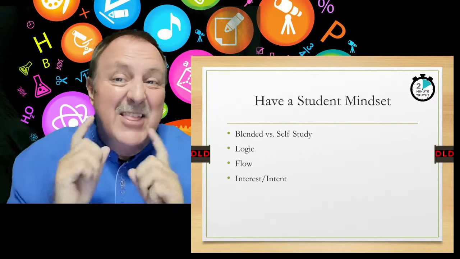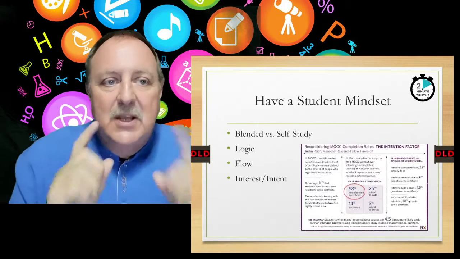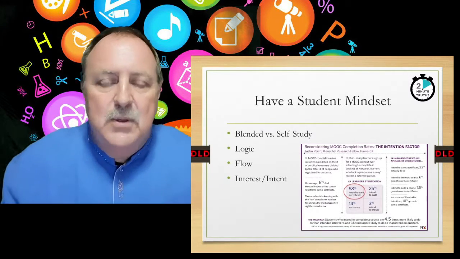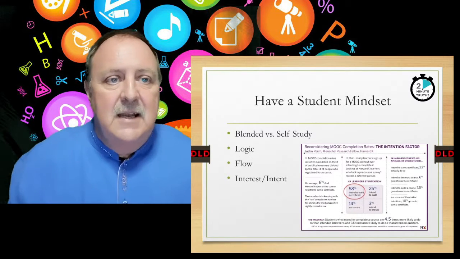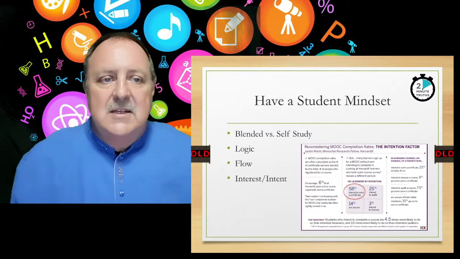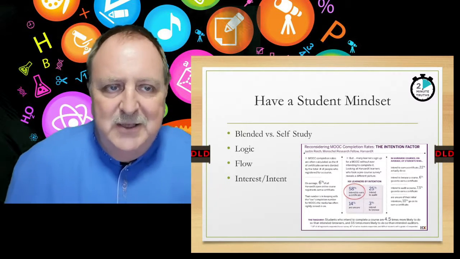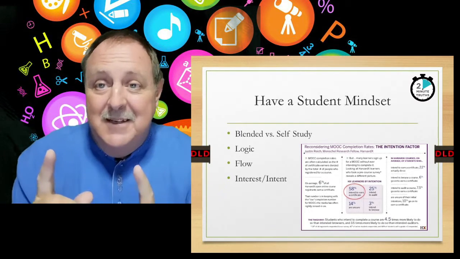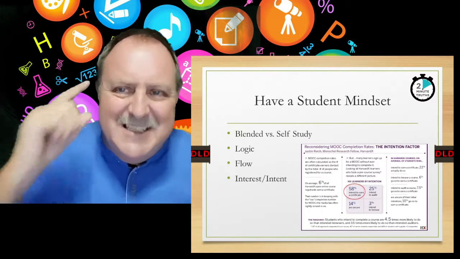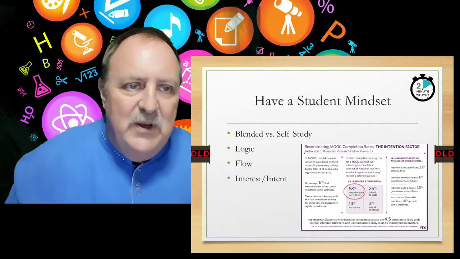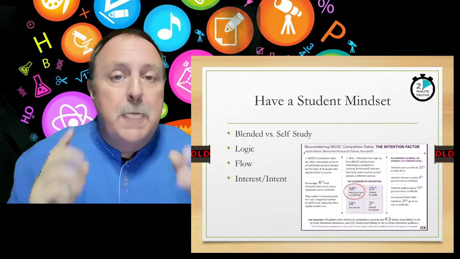Interest and intent. This is fascinating. So here's a study. There's a link below for a blog about this that I did. Great study about MOOCs. And you can see the average percentage of finishing a MOOC is 6%, really low. Except when someone has a real intent on that course, they're finishing. It's up to 58%. What do I mean by that?